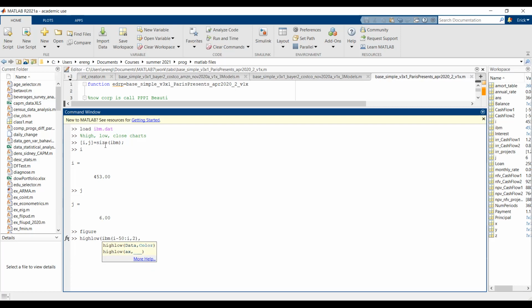Sorry, this is the high. Now let's do the low. The low is the third column, and the close is the fourth column. And then for the function, let's leave this open, nothing more. I just want to have this blue.